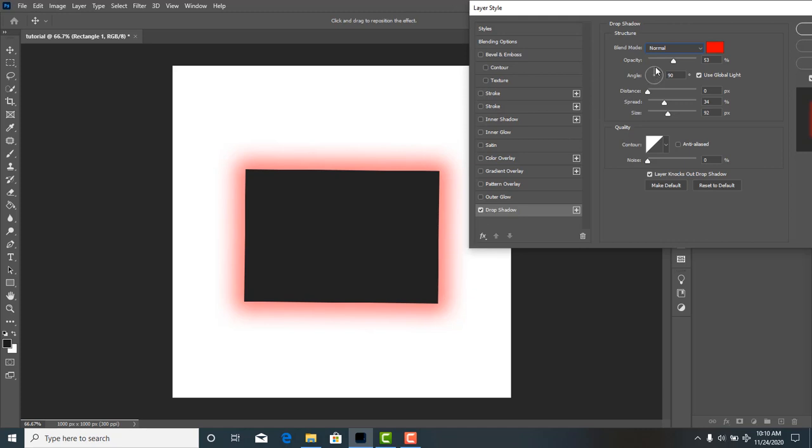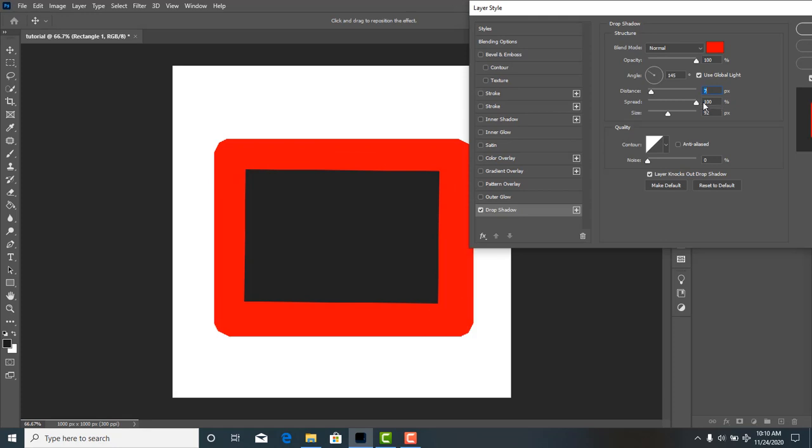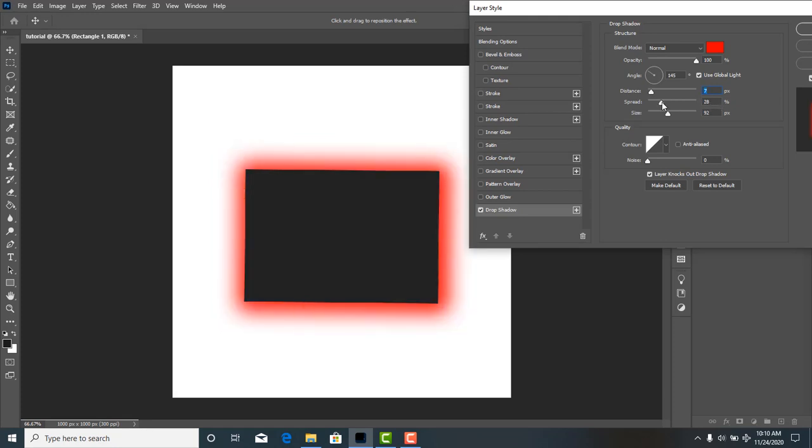And you can always change the angle. Okay, that isn't really working, I guess. You can change the opacity, you can change the distance where it's coming from. Probably if I want to do a book that is going to show a shadow just beneath a floor, this way you can use the drop shadow. So you can change the spread. The spread to me is just like it makes it more blurry, and once you blur it out how you want, you can always use the size to spread it out.